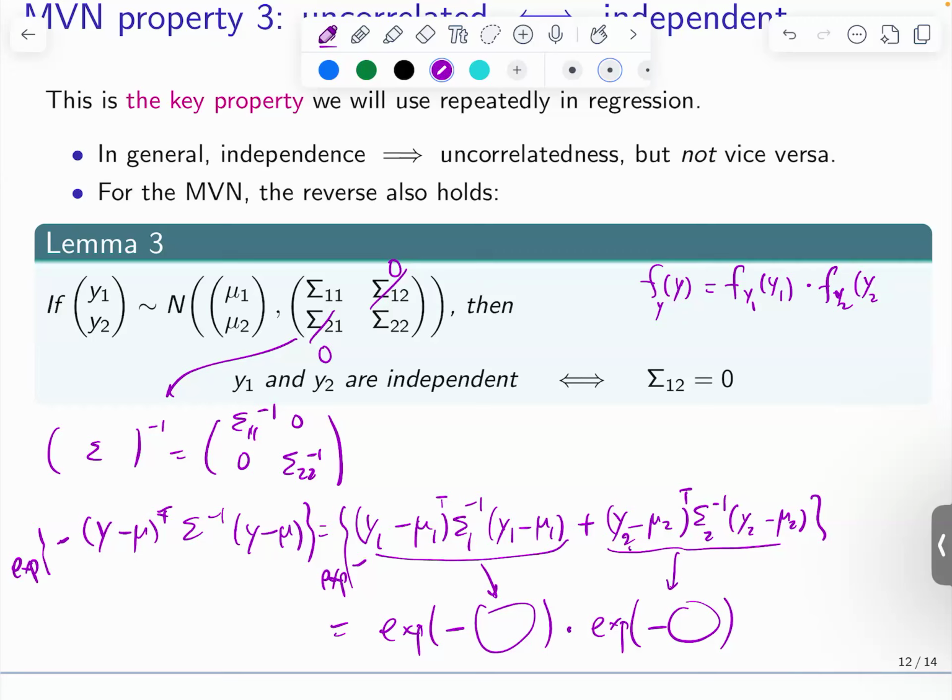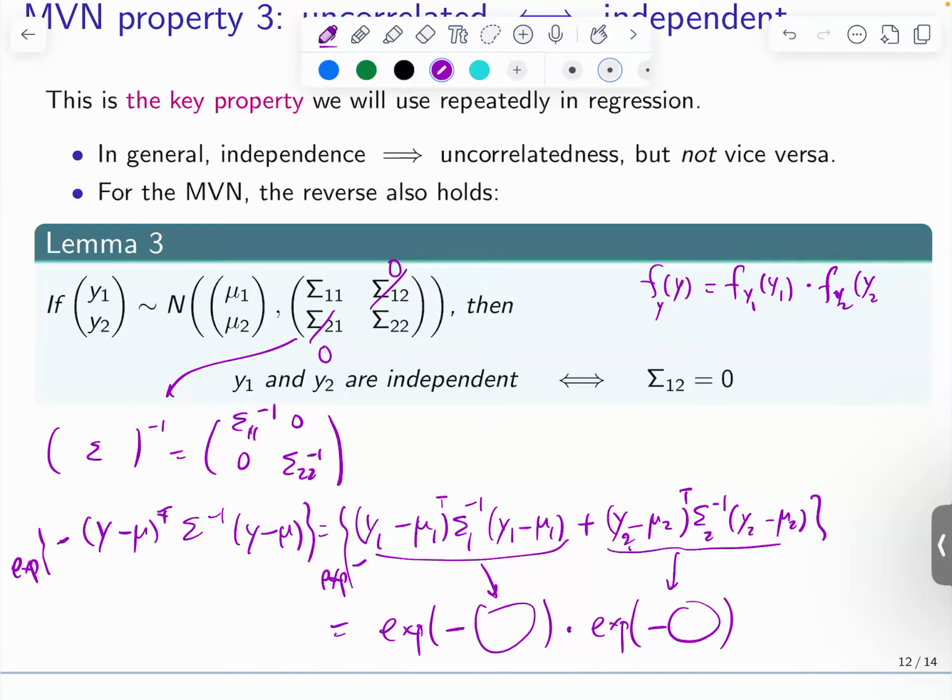And this is the way that we can show two random vectors are independent: the density factors. And because of this quadratic form, when you have zeros here, it just simplifies. You multiply out in block fashion, you get these two terms, and in fact, if it's not clear, do it for yourself, and if you have questions, let me know. The proof is not super important, it's just the fact that when this happens, they're going to be independent, which is a strong fact. So this is saying the two vectors are uncorrelated.